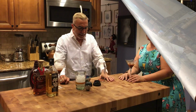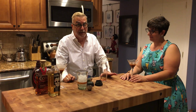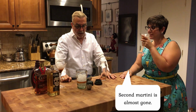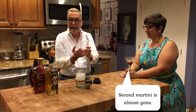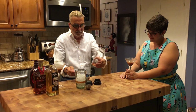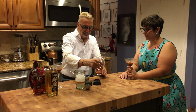So let me tell you how we're going to make it. As I mentioned, it has 4 ingredients. The Aztec martini that I learned how to make on a Royal Caribbean cruise ship. You start by taking your martini shaker, and I'm using this clear glass one, which will allow you to see what's inside. And you just basically cover the bottom with pepper flakes.